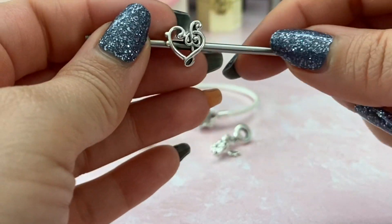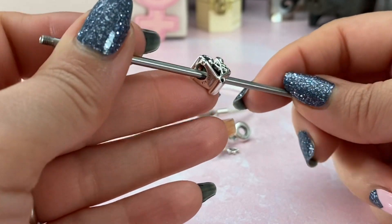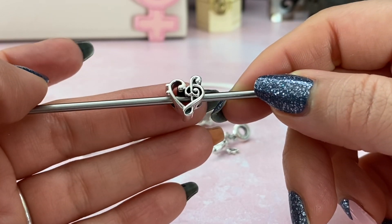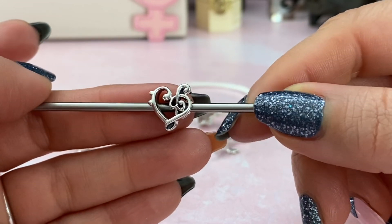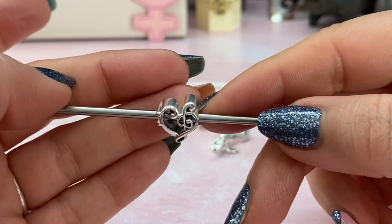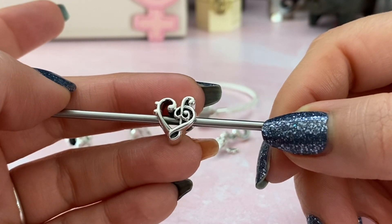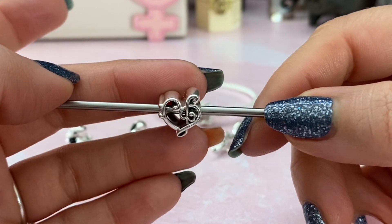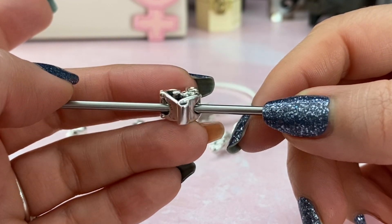The next one I got is from my cousin — it is this music heart charm. I actually forgot what this one's called, but it was on my wish list. I used to be in band when I was in school — I played the clarinet — and I just love music. The fact that this came from my cousin is great. It reminds me of when we used to go on our little road trips and we'd sing in the car. I always had control of the music, and when I was over a song I'd change it and she'd be stuck singing it. So here's this beautiful heart mixed with treble clef charm.